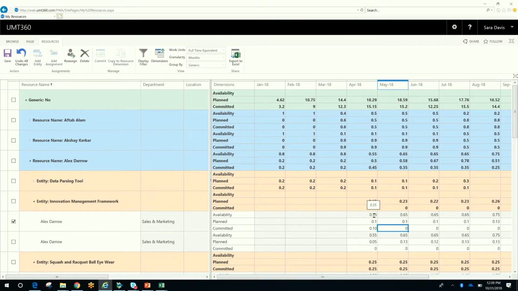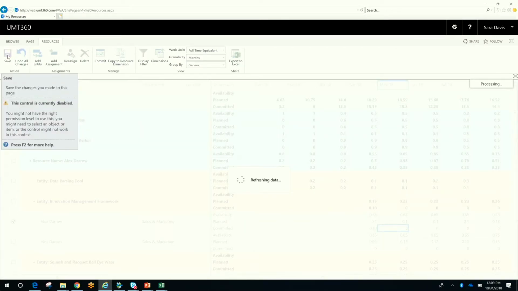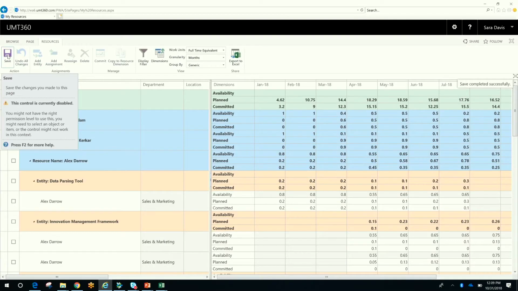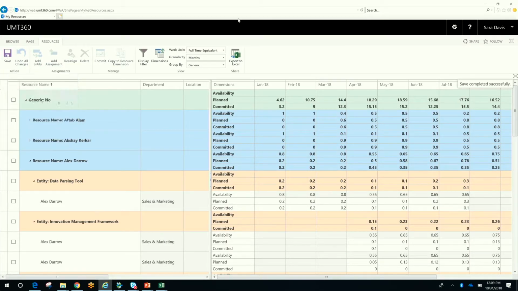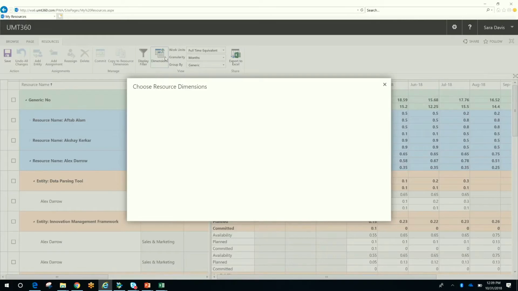So as a resource manager, I can see what my resources are working on. I can see the demand, the upcoming demand, and I can find the right person to work on that demand, and then at the same time manage the associated commitments. Now, as a project manager, I can receive that resource and utilize that resource on my project as I feel fit, and continue to provide ongoing forecasts either through the schedule or the UMT360 web-based resource plan. And then as a resource manager, I can assess the performance against the original commitment.